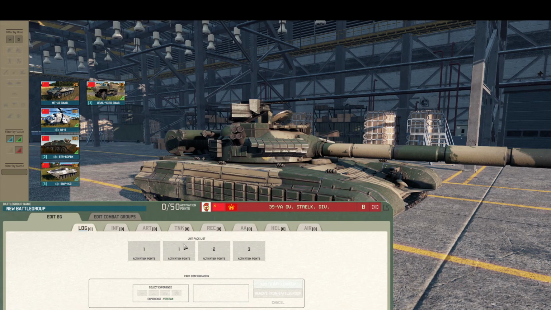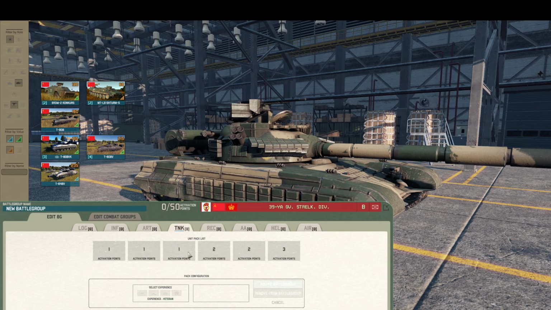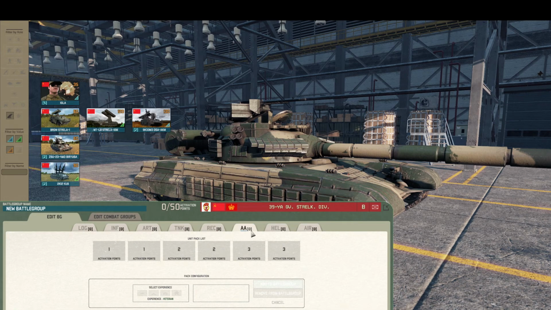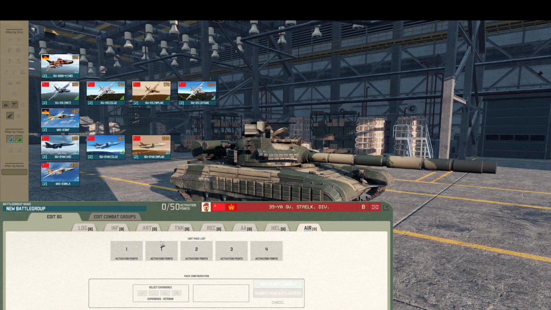Logistics activation points are not that great. Infantry activation points are superb though. Artillery points are okay-ish. Tank points very decent. Recon points okay. AA points very decent. Helicopter points are superb. So this is a go-to helicopter division, I'd say. And air okay-ish.